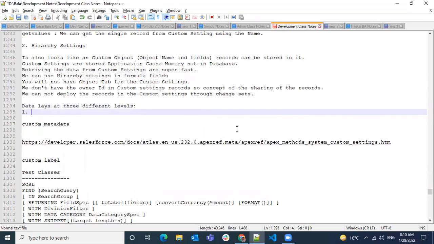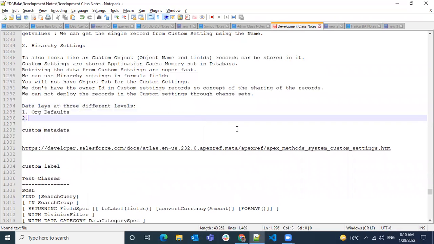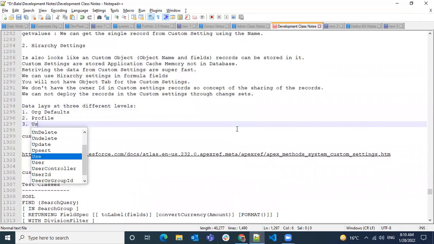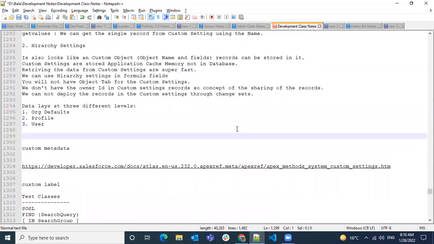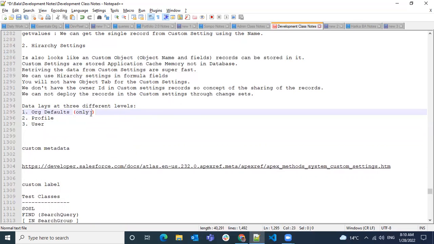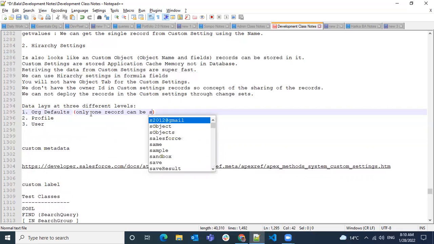One is org defaults, second is profile, third is user level. That means once you set a value the first time, the first value will be the org default value. For the org default, only one record can be given for the object.